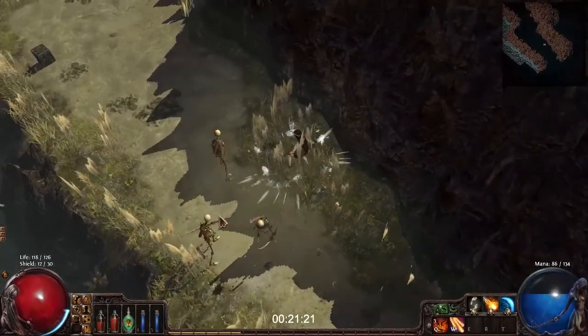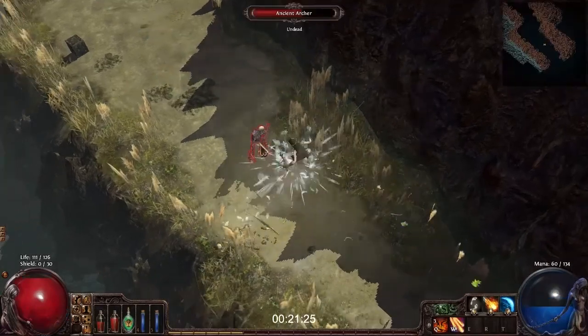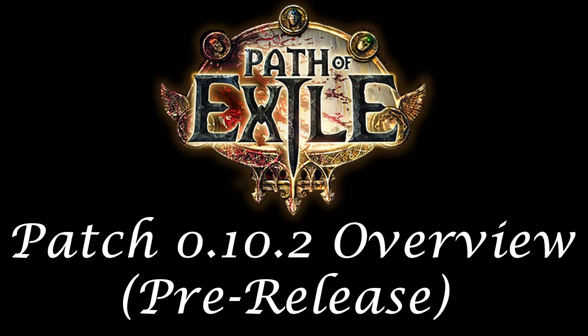We'll go with lightning damage. Crap. Oh, that's a wasted skill point. Yeah, if you've ever had something like that happen to you, it sucks.